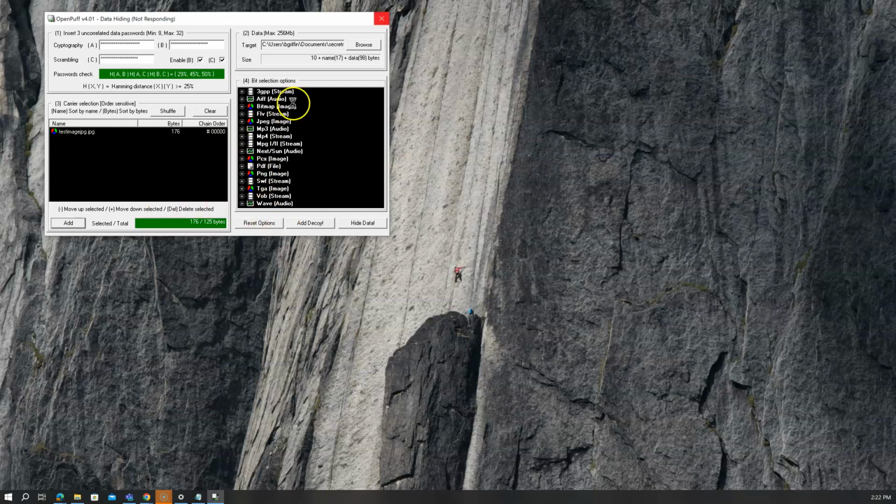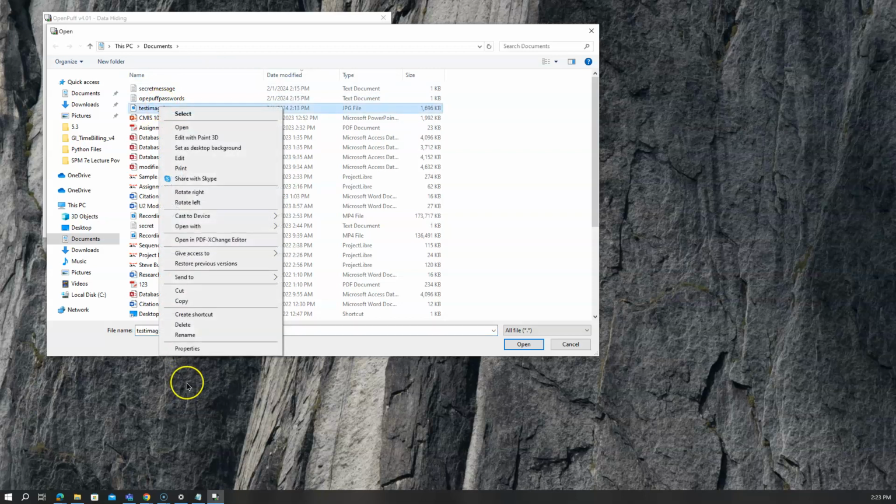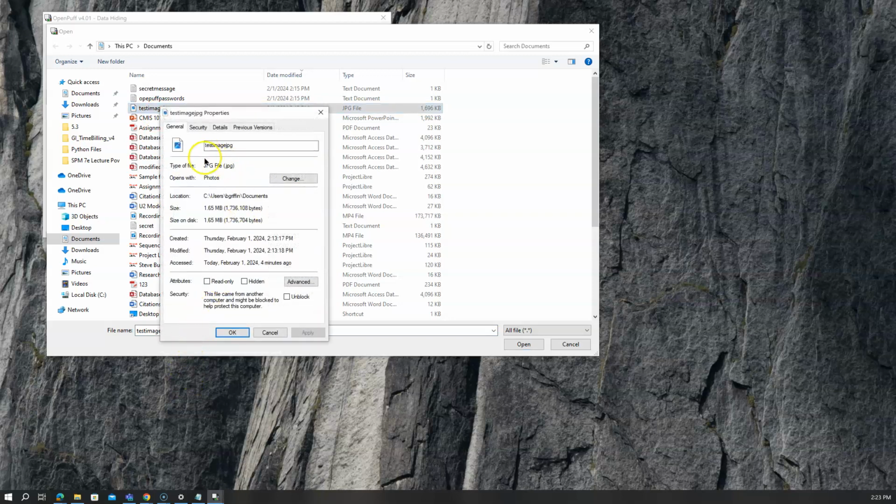So it may be something weird on the image you selected. Mine's just a normal JPEG. It's not even really that big. So I would look at the properties on it and make sure that, even though you think it is, it's actually a JPEG type of file.